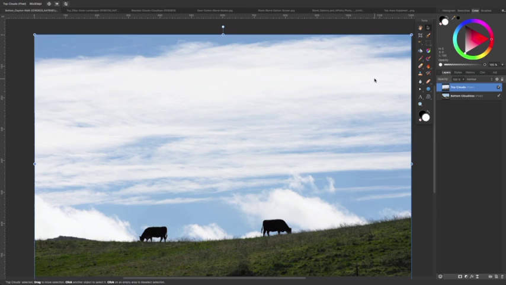Okay, the focal lengths of both images should be about the same, not exactly, but about the same, and the light direction should be the same. The elevation of the landscape and the clouds should be about the same. You don't want to take a picture of clouds overhead in a landscape that is near the horizon. Okay, with that out of the way, and by the way, with all those caveats you can still use the blending modes, but it will just look kind of funny.